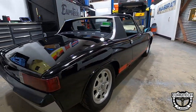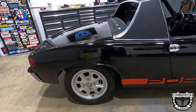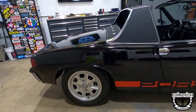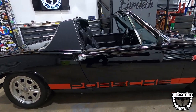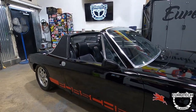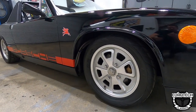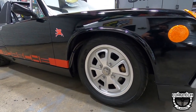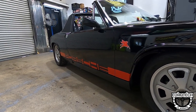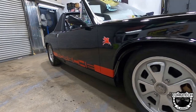This one does have the PMB rebuilt rear calipers, which is a must. The e-brake does work on this one, which is kind of rare on some of these older driver 914s. The brakes are some of the bigger problems, and getting them adjusted right is a little bit of an art, but once it's done it brakes amazingly. This one actually has BMW 320i front calipers — a little bit larger — and the factory brake bias has been deleted, so it's got a good brake bias on it now.